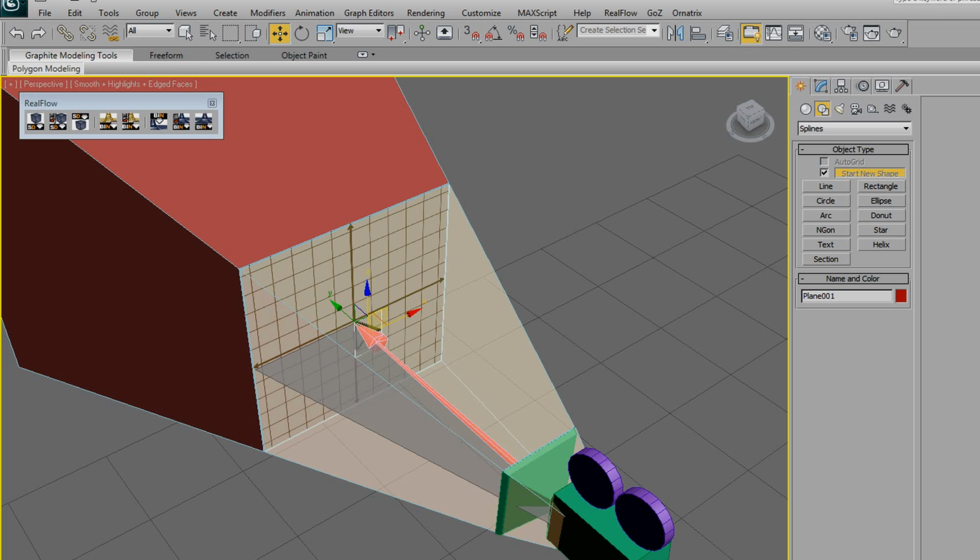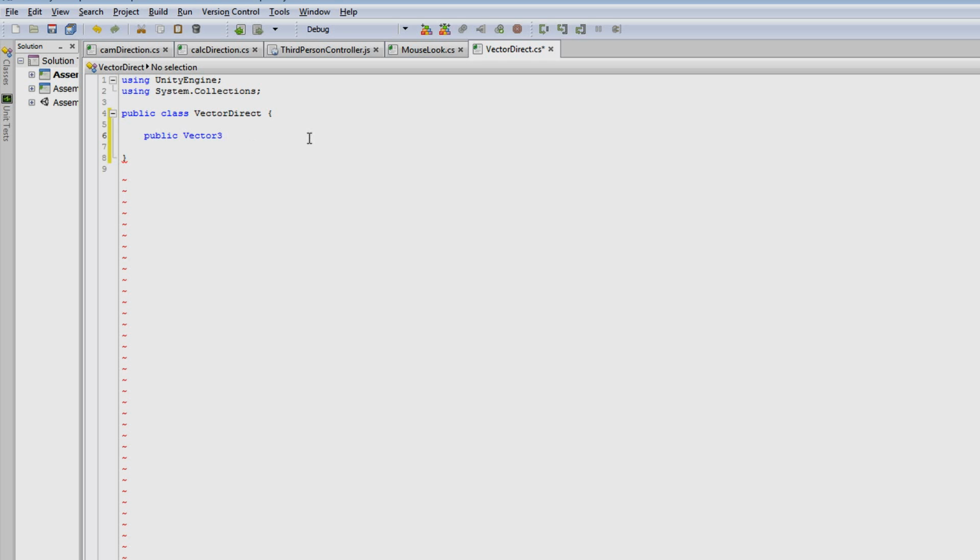Vector3, and there is its name. The input parameter will be a Vector3 mouse screen, and the second one is a float value, my angle limit.